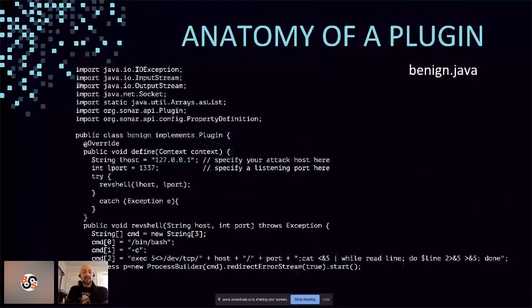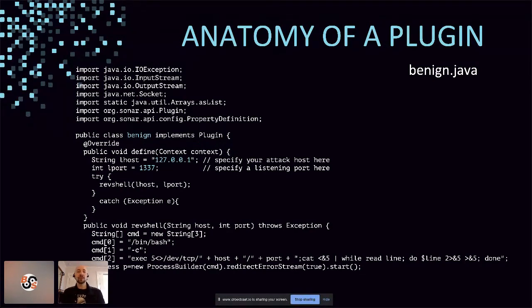So now, looking at the Java file itself, I apologize for the small text in this case, but this is the entire file. At the top, you can see that we have a bunch of import statements. And I forgot to mention, our goal here is to make a plugin that is going to execute a reverse shell, right? So when they load the plugin, it makes a callback to a server that you control, and pops a shell on the back-end server of the SonarQube installation. So in order to do that, we need to import some Java libraries that will support networking. So we've got those at the top.